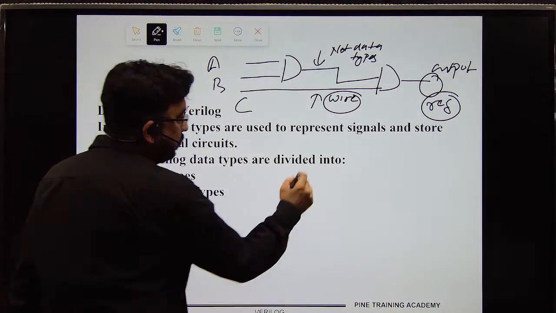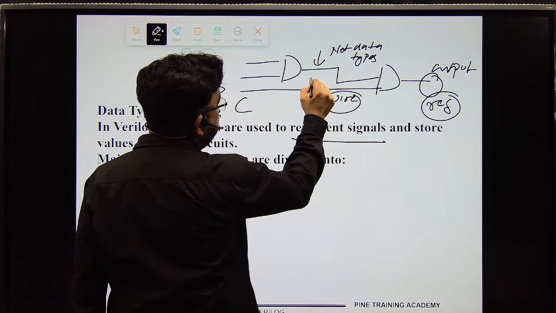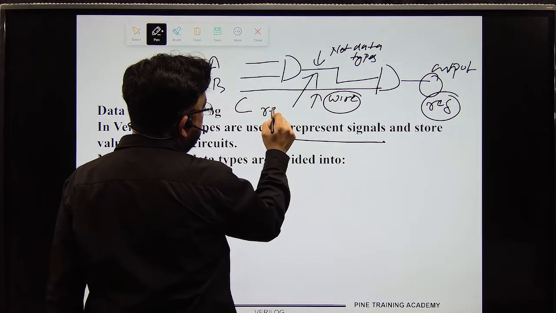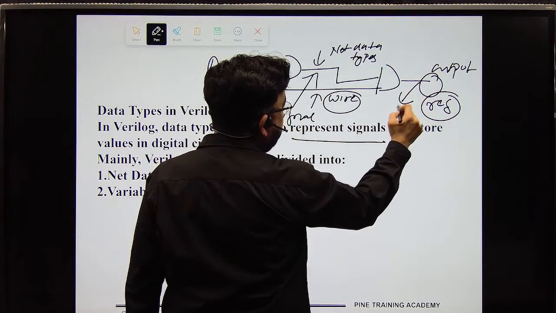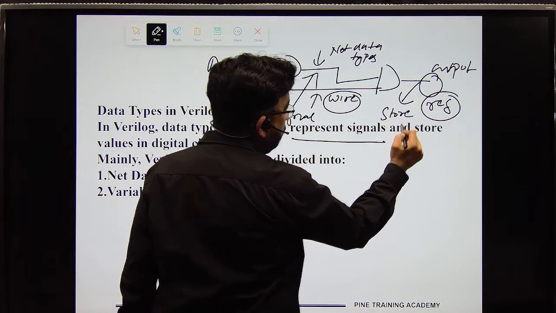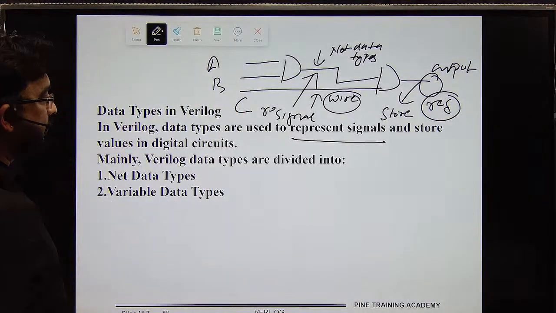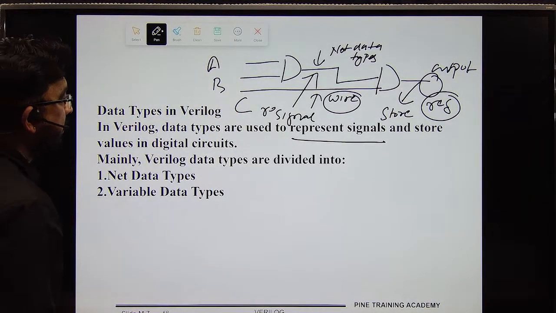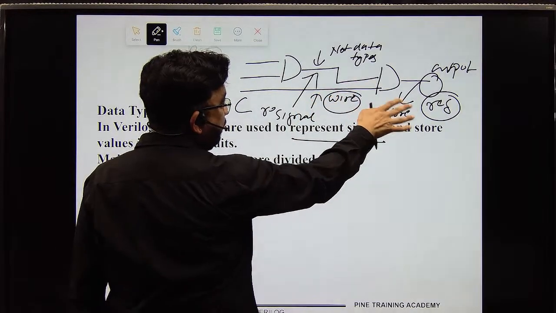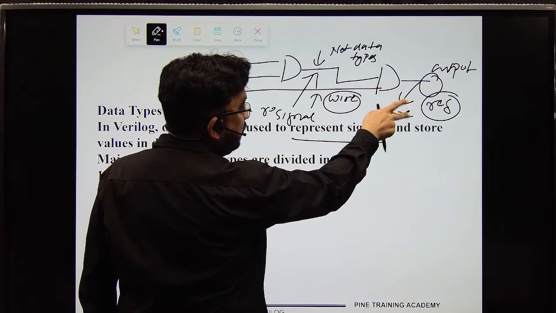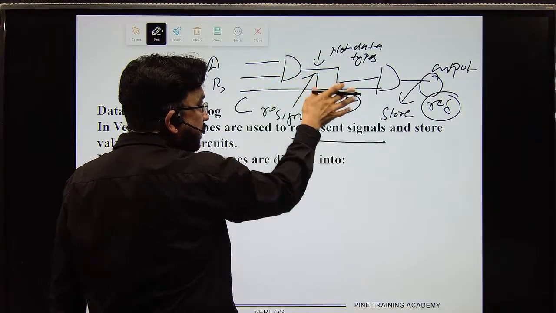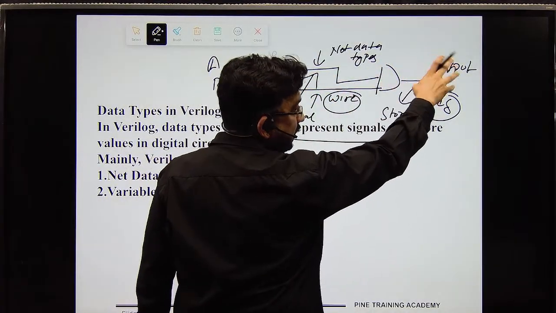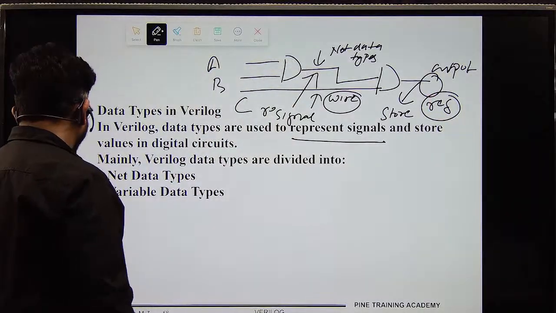So one represents a signal, and the other represents storage, storing the value in a digital circuit. So for this we have two different types of data types. One is called nets, for connectivity. One is called storage.